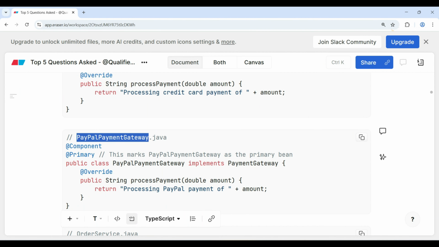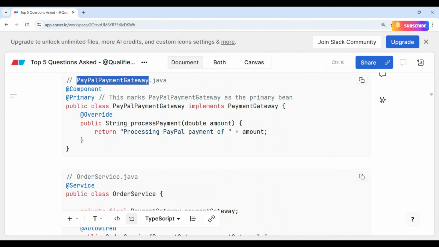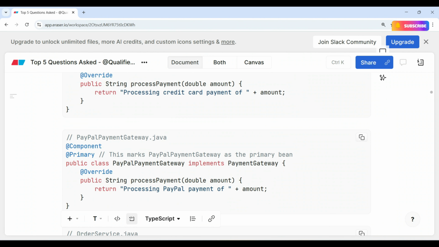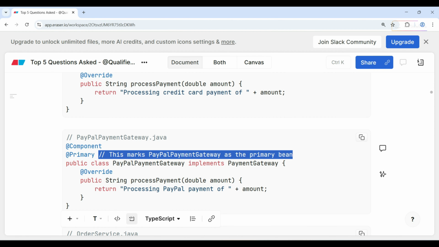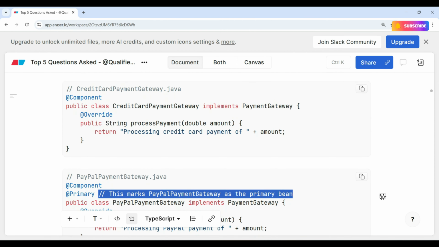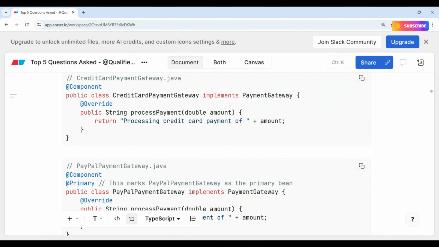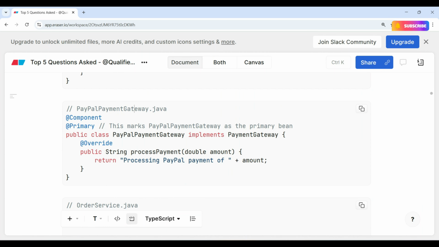Similarly, I have written the same implementation for the PayPal payment gateway, but one difference you see is that I have added @Primary over here. What this means is that if there are multiple beans, in order for Spring to identify which bean should be considered primary or the default one, that bean has to be marked as primary.